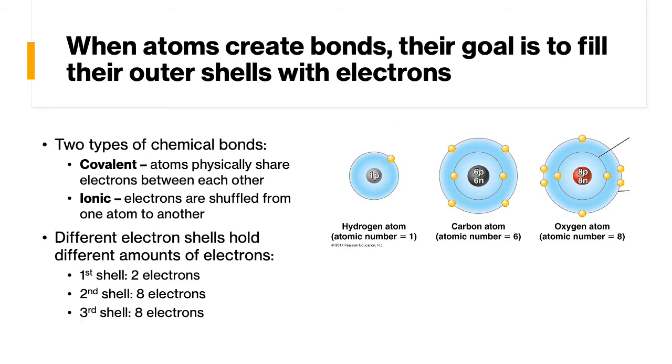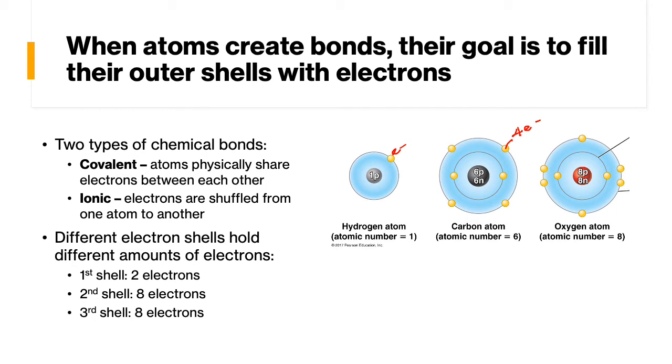So creating bonds has to do completely with the electrons that live in those electron shells. To focus first on the figure here on the right, we have three atoms. We have a hydrogen atom, which has an atomic number of 1, and it just has this one little electron floating kind of in its outer shell. Carbon has an atomic number of 6, so it has 6 protons. And we also see 1, 2, 3, 4, 5, 6 electrons total. And notice that there are 4 electrons in the outer shell. So notice this atom has 2 electron shells, 4 electrons live in that outer shell.